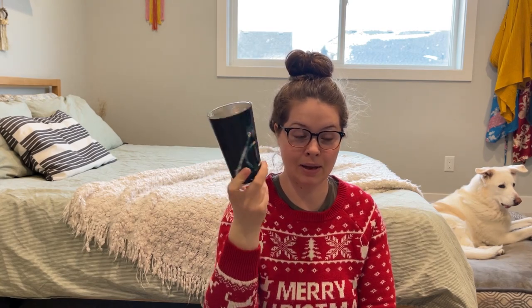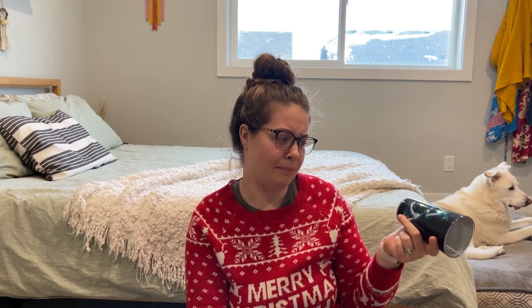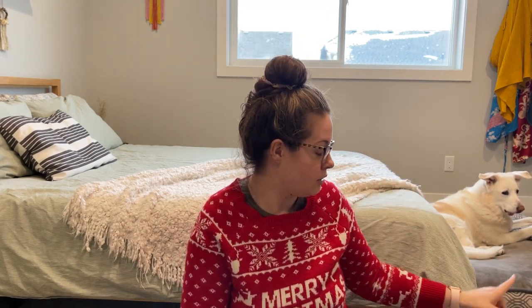In my daughter's stocking I got these Harry Potter cups — it's kind of a glass that changes a little bit in the light. I got a two-pack of Harry Potter glasses from HomeSense. They're really nice and big so they can drink lots of stuff. She's a big Harry Potter fan, we all are, so that is one thing I'm putting in her stocking.